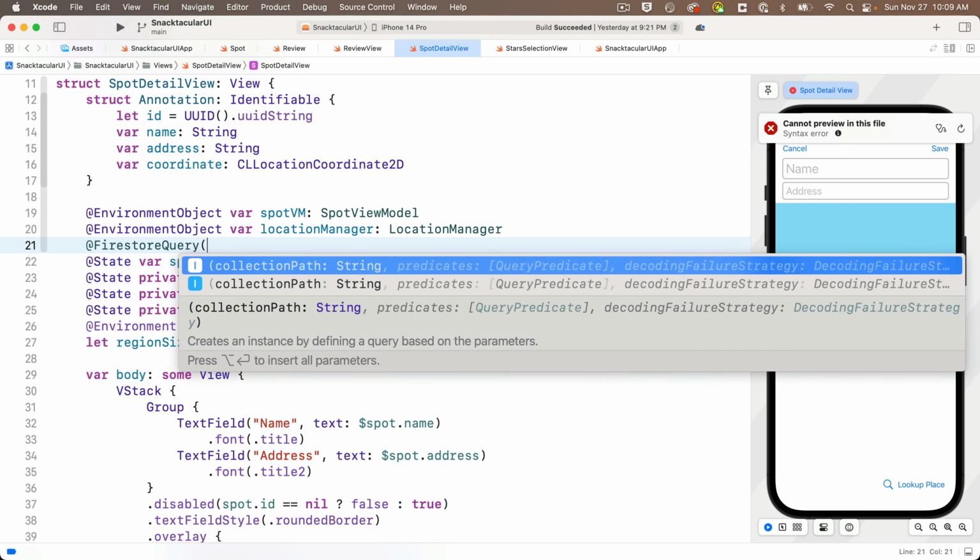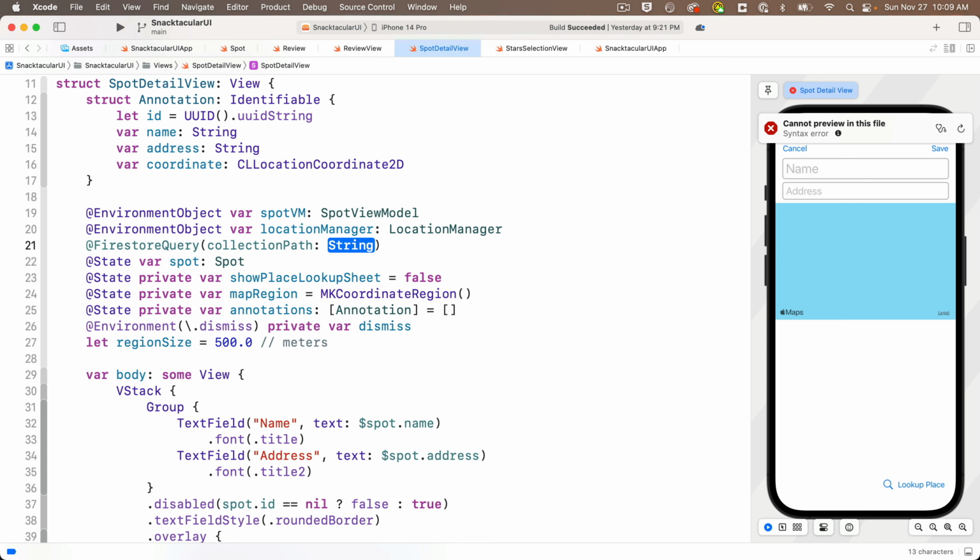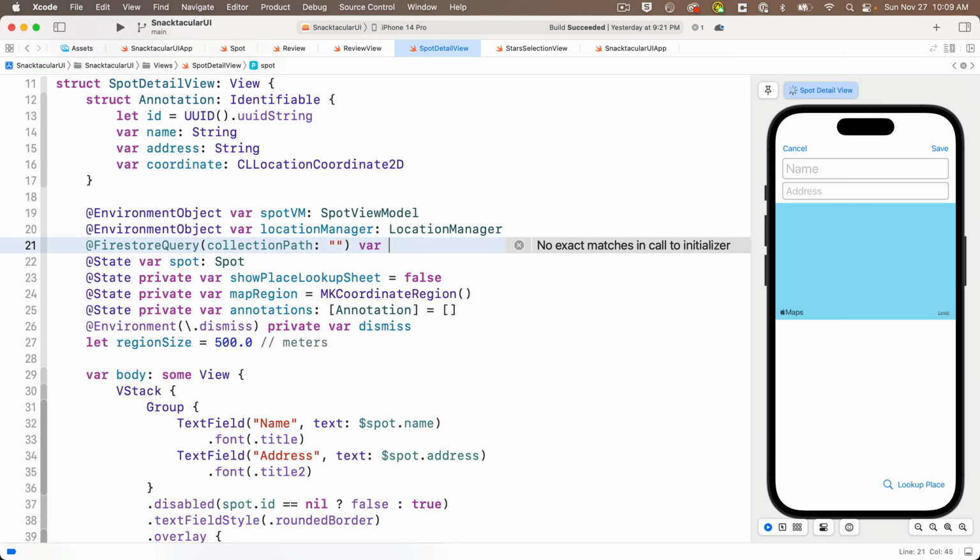we want the collection path, that's a string, and then the rest of this after the paren will be var reviews, make that with a plural, colon, and in brackets, capital R Review, singular. And so the path should be this: spots slash string interpolation, with spot.id inside the string interpolation, then after the string interpolation, slash reviews with a plural. Make sure that you have spots as plural and reviews as plural. It's easy to forget to do that, and that will give you the wrong path.